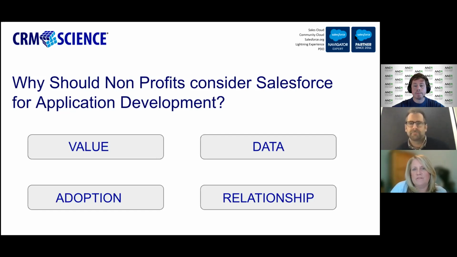If you have 5 core use cases and you only have 2 within Salesforce and the other 3 are being used either through a manual process or other legacy systems, it's not only a disparate situation, but it also is pulling away from driving adoption within Salesforce. So I think it's really important to continuously think about what the use cases are and how we can get those into our system.